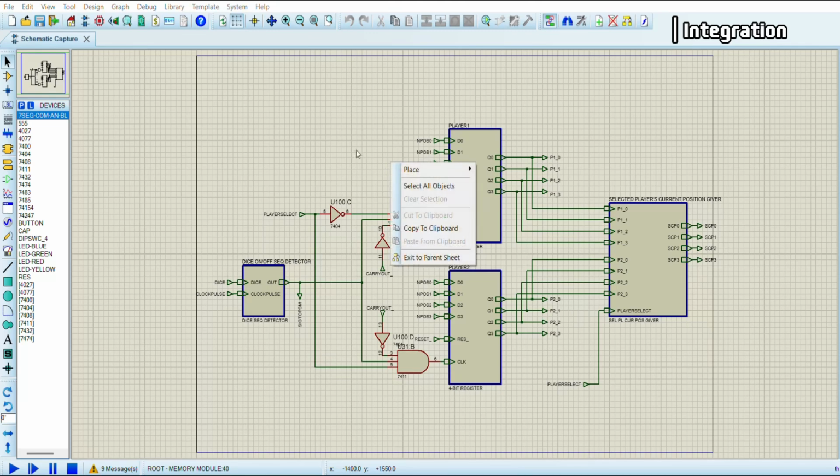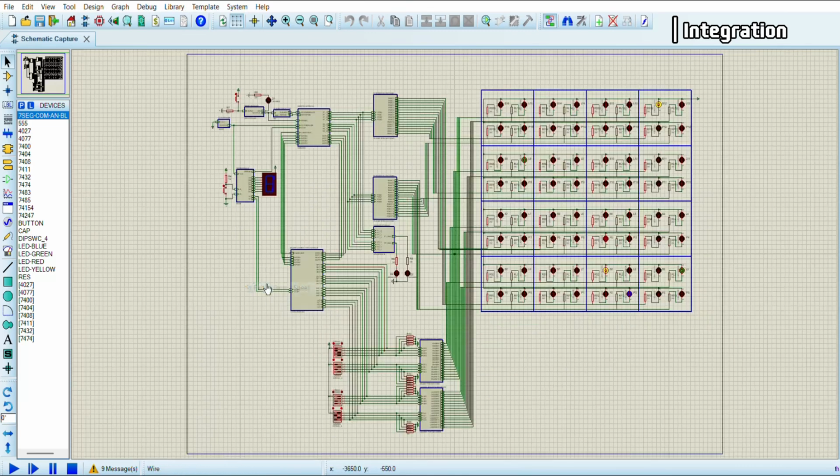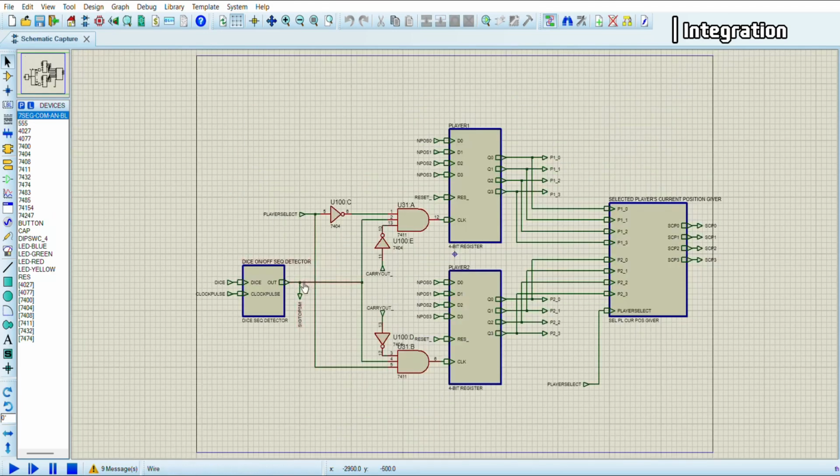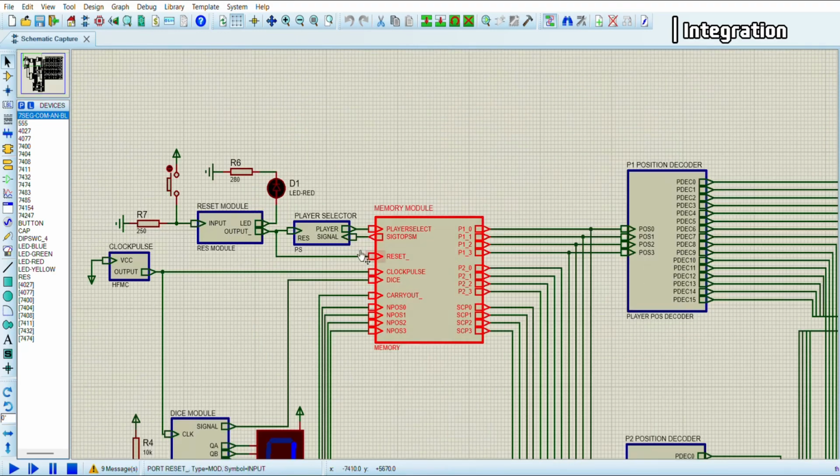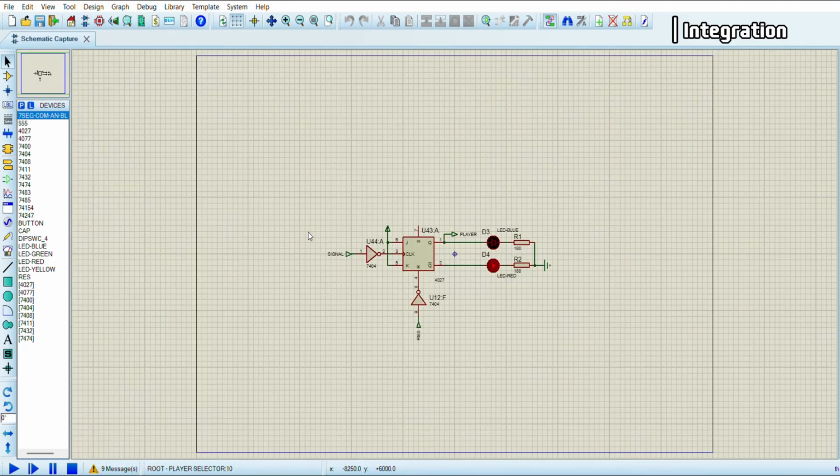And another thing here: we also use the out value here as the signal to the player selector module, which we use to toggle the player.